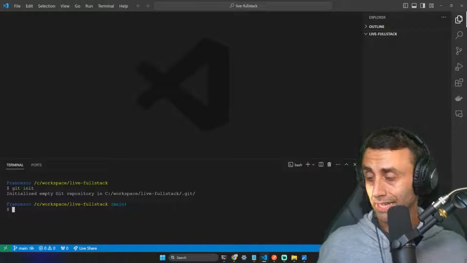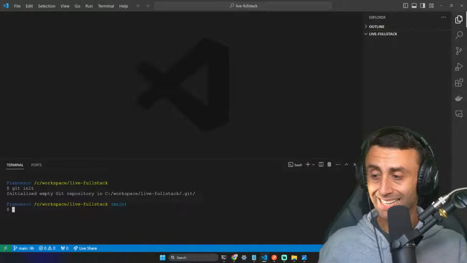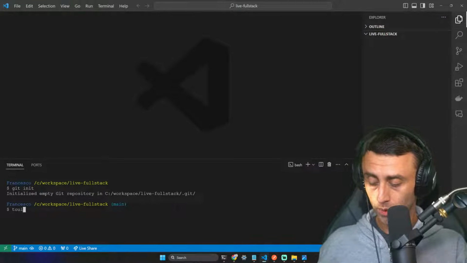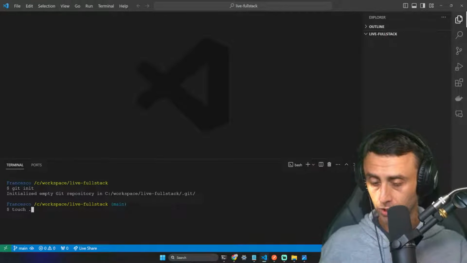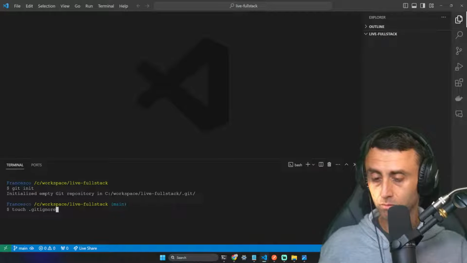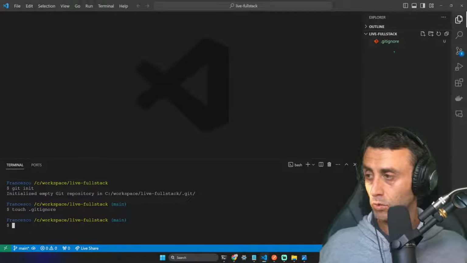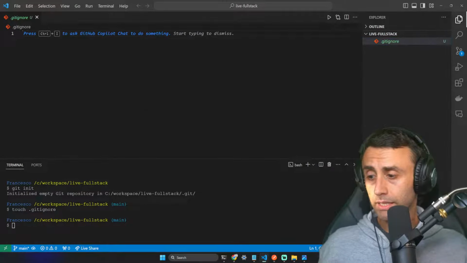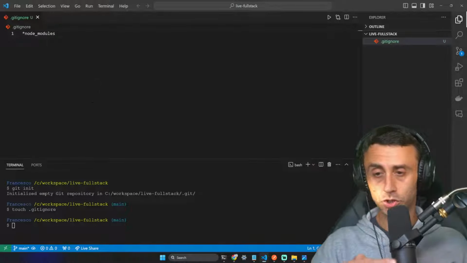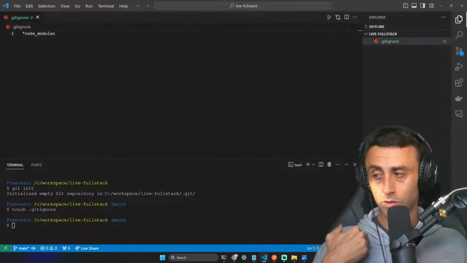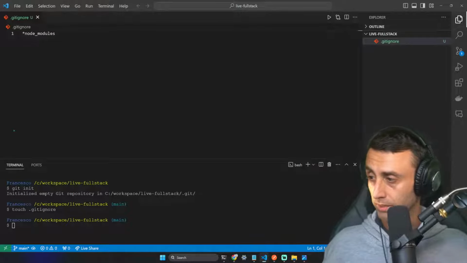And now we can create a git ignore. We need this because I want to ignore the node modules, basically. touch .gitignore. You can see here at the top. Here inside this, we will just ignore the node modules. This is to avoid that when we will do git push and we copy this project, you are using my own node modules folder.